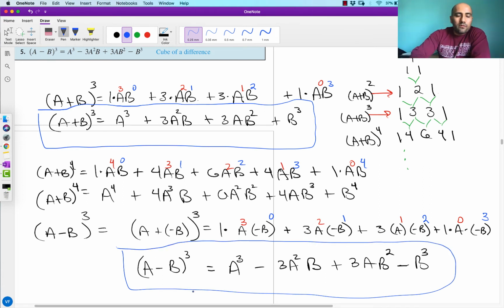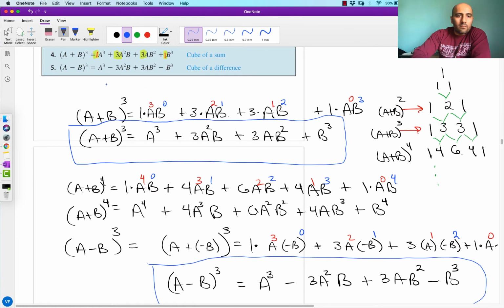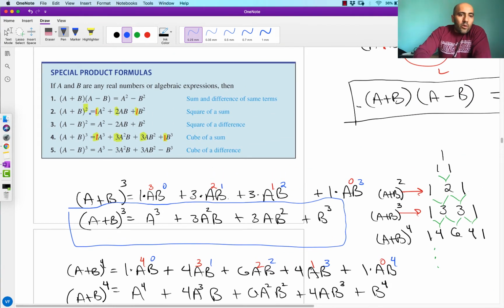Okay, so there's the other pattern right there. a minus b cubed is equal to a cubed minus 3a squared b plus 3ab squared minus b cubed. Okay, how is this useful? Well, when you're given a binomial like this to multiply, you could do it the long way and actually FOIL it out. Or if you remember one of these little shortcut things, you want to do it that way, that's fine too.